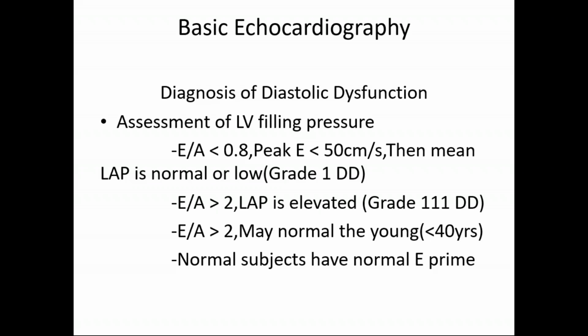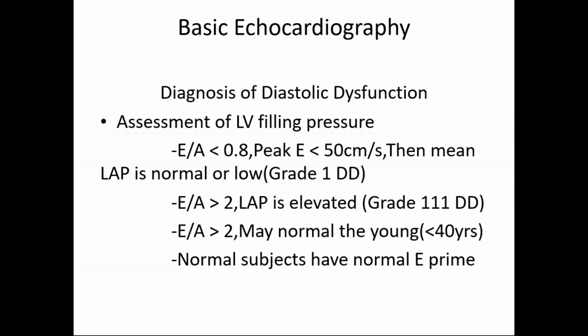All right. So again, your grade 1 is a problem with relaxation. They have abnormal relaxation. They have a relatively small E, a big A. The E to A ratio, again, small E, big A. E to E prime ratio is usually normal. Left atrial volume is going to be normal. TR velocity is going to be normal.